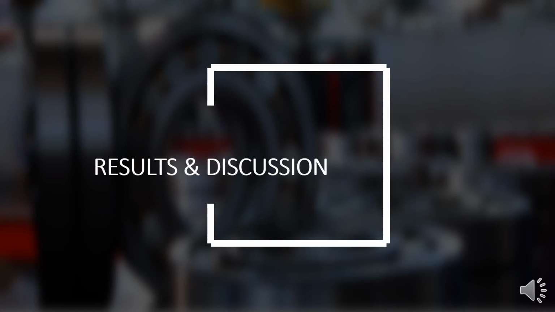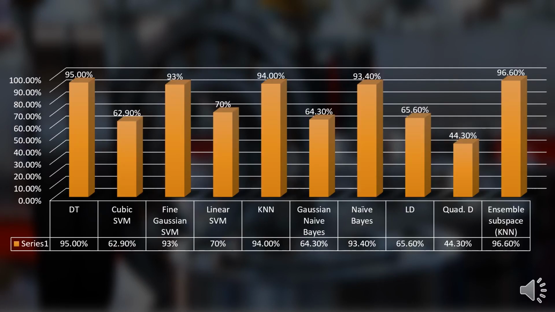Results and discussions. We implemented interval-dependent denoising and Golay filter for the fault diagnosis of the machine bearing faults. The vibrational dataset is obtained using the SG-Link triaxial accelerometer sensor, and Ensemble Subspace KNN has a dimension of 3 and a total misclassification cost of 29. This figure shows the comparison of various classifiers, and from the figure it is clear that the highest accuracy of 96.6% is provided by Ensemble Subspace KNN.